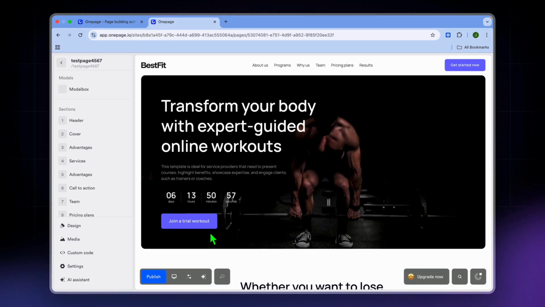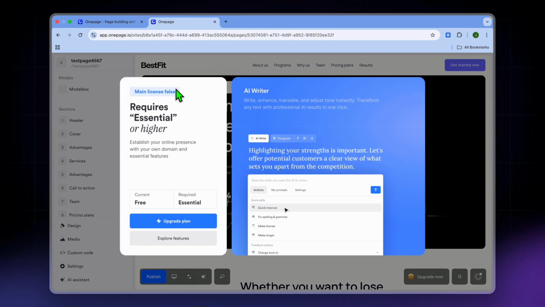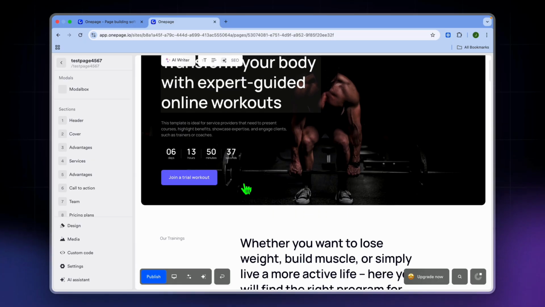On the Editor page, it's quite straightforward and easy to use. For example, you can tap on any text section and you can start editing the text. You can also see the option right here above it where you will be able to tap there. You can change the text format and style. If it is a case that you would want your AI to assist you with writing, you could select AI Writer. And again, if you're on their paid plan, you'll be able to use it. So there are a lot of options that they offer, but majority of it you'll need to be on the paid plan.